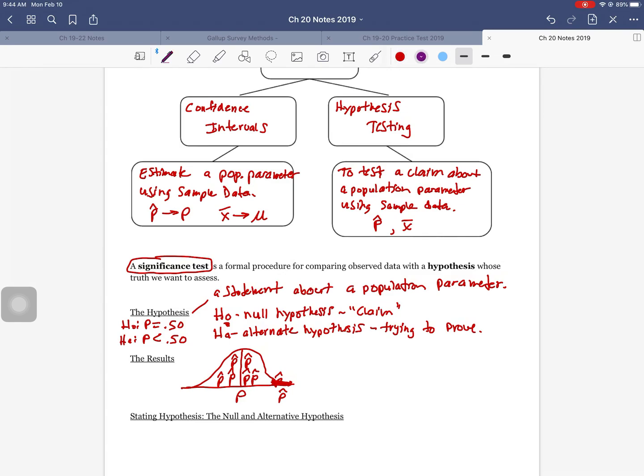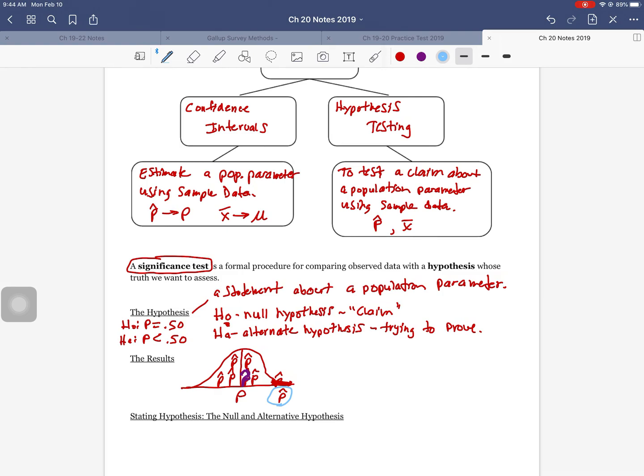Whereas if we find a sample mean that's very close to the claim, as you see if I draw that purple one in the middle, that sample would seem to coincide with the null hypothesis, that maybe the null hypothesis might be true. So it depends on where our sample falls. If our sample is unique enough, then that would be evidence that we could disprove the null hypothesis. And we'll do this obviously using a z-score. So we'll use a z-score on the sample proportion.